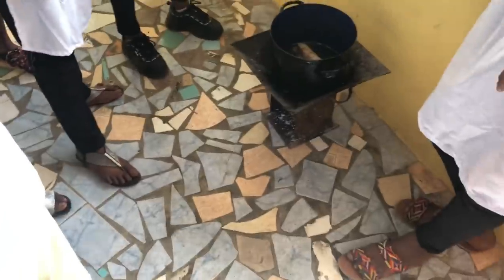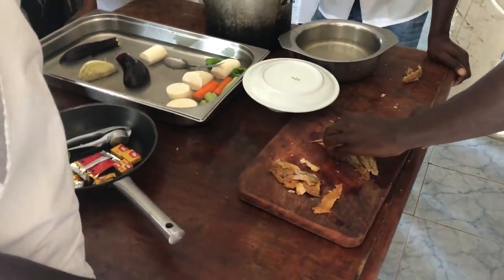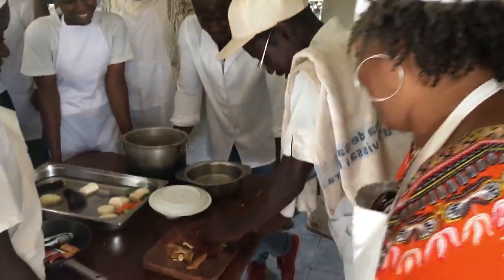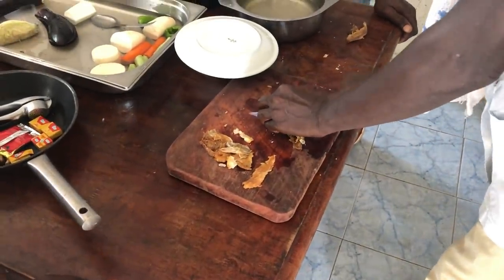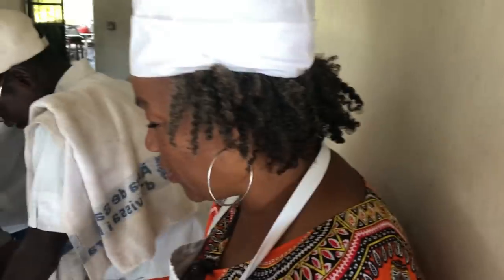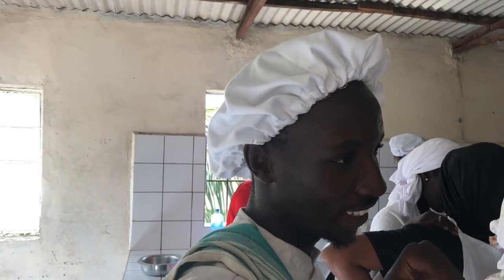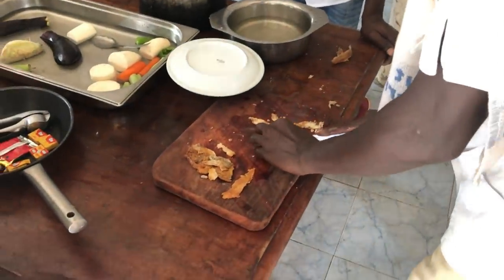And this is the method. Okay, what is this? Wait a minute. Don't laugh. Tell me how to say it right. How do I say it? Geisha. So he's cutting, what is that, it's fish? It's the dry fish that he made softer. He soaked it first and he made it softer. And now he took the bones out and now he's going to cut this real small and make it part of the geisha. Geisha. I'll get my accent together.